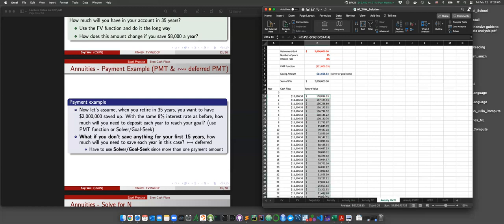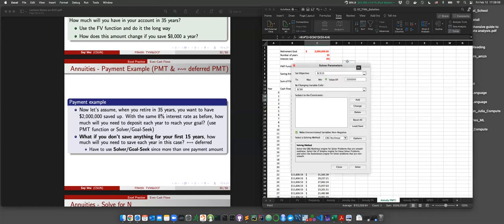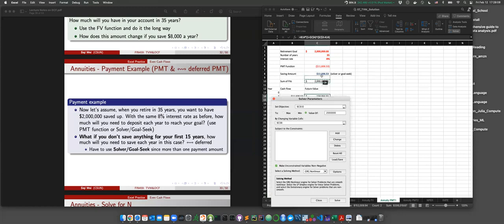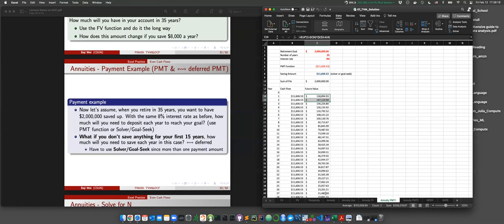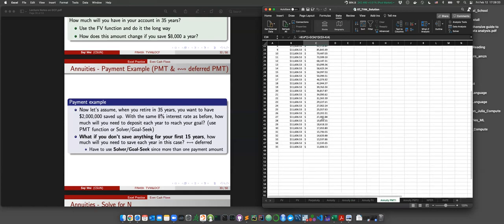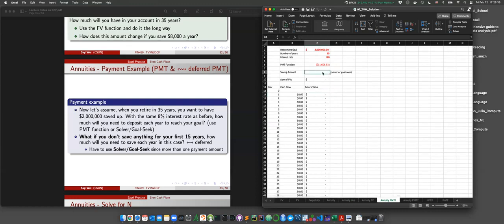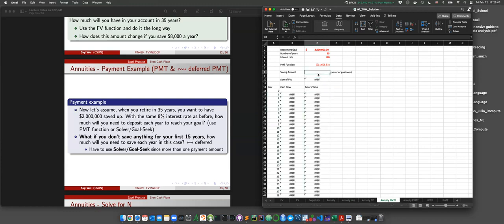After you build up the formula for each period, you can use Solver to solve for the objective cell, which is the saving amount. Let me close it. So try to play with that after you watch this video. The key part is to input the formula. After you input the formula, all the cells will still be blank, because the objective cell is still empty.